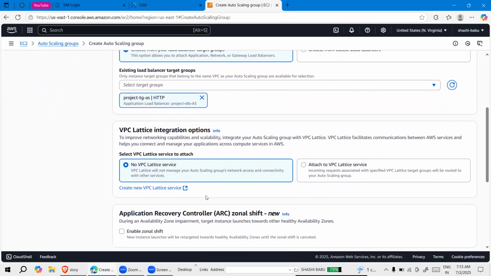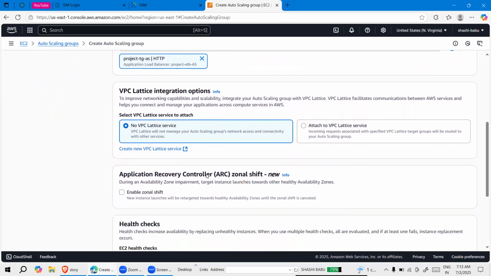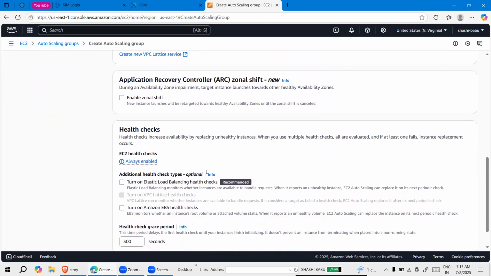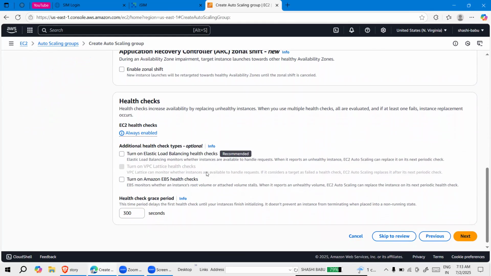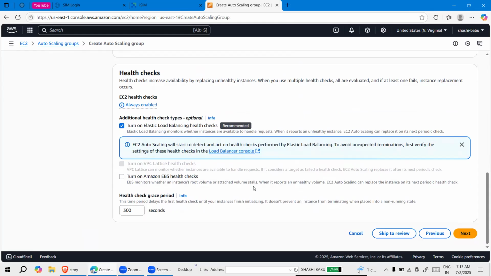Do not touch all these other things and turn on Elastic Load Balancing health check. Elastic Load Balancing monitors whether instances are available to handle requests, and when an instance is reported unhealthy, EC2 auto scaling can replace it at the next periodic check. Click on this, and next.